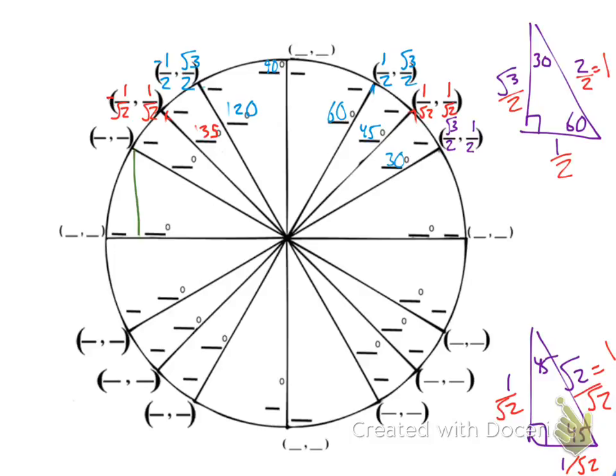And the last one that we'll do for today is at 150 because it has a 30 degrees, which means 1/2. There's 1 and square root of 3 over 2, but it is negative. So the point is negative square root of 3 over 2, comma, 1/2. Now, I would love for you guys to continue that around the circle, building it exactly the same way.